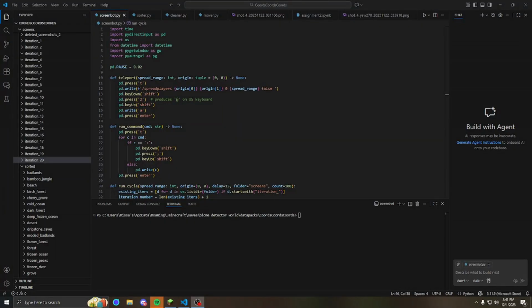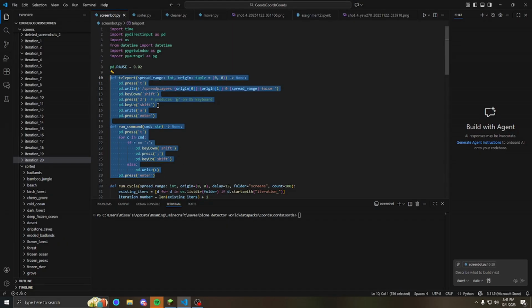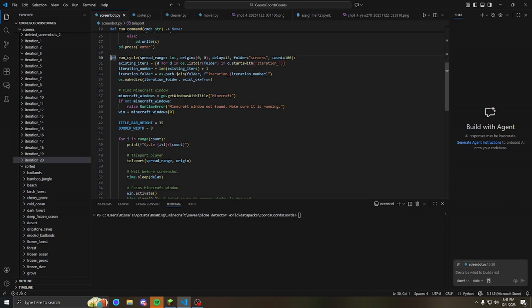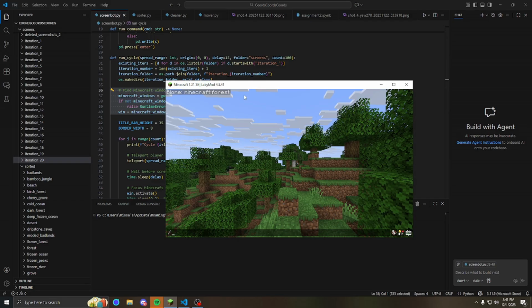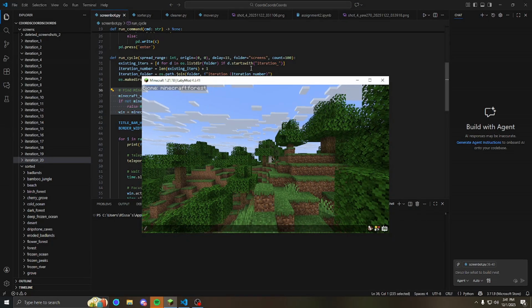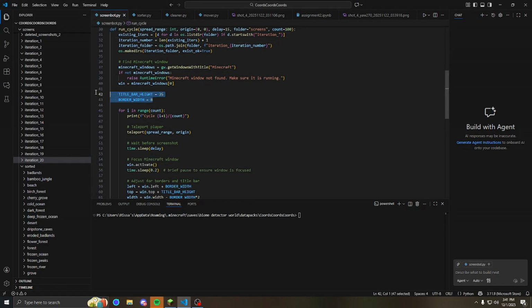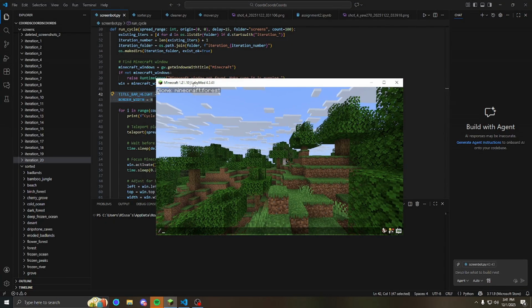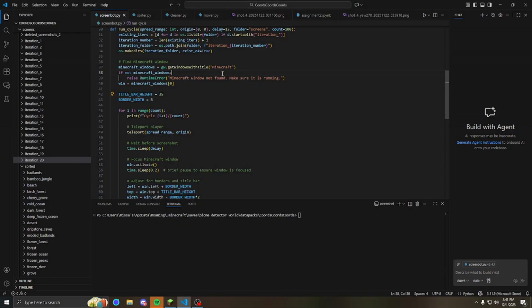I'm going to show off the script I have to take screenshots really quickly. So first of all, these 2 functions are just helper functions, just so I can run the chat commands. Right here, this is the cycle I'm going to be running. First of all, I have to locate the Minecraft window, which will be right here. Next, when I take the screenshot, I'm going to try to cut out this top border right here that says Minecraft. That's just useless information that I don't want.